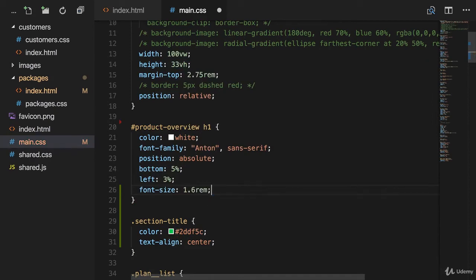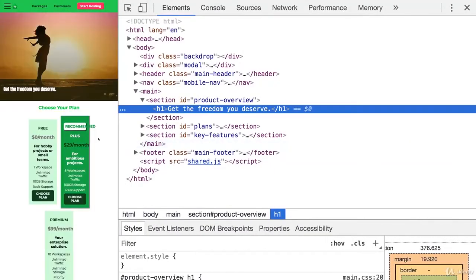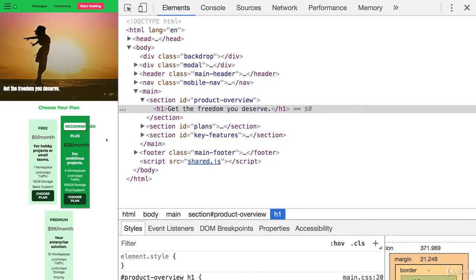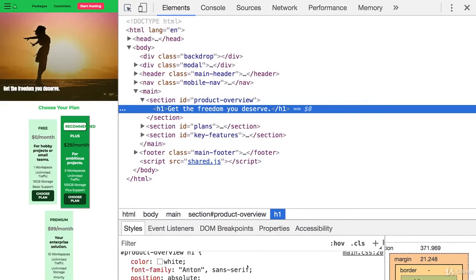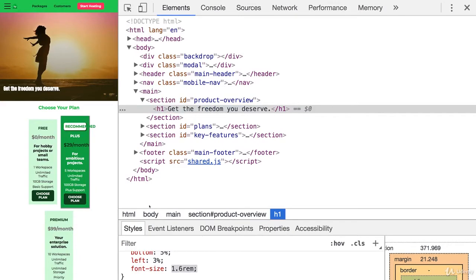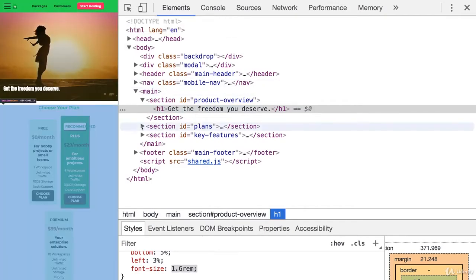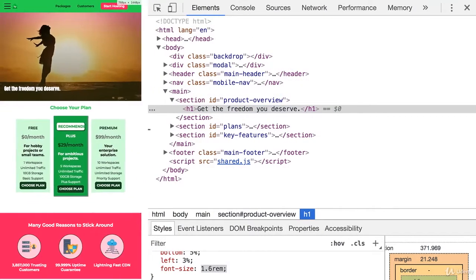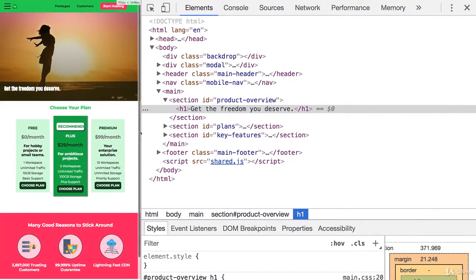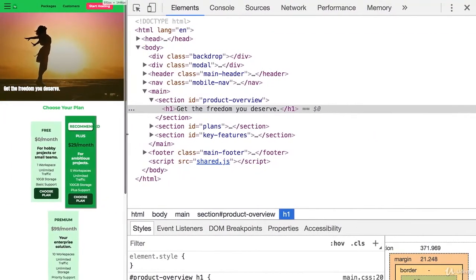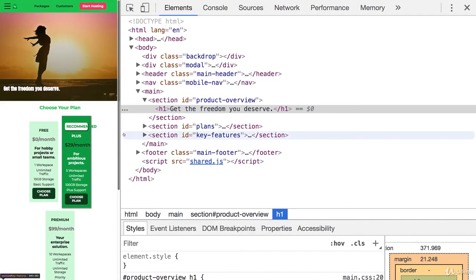Let's see if this looks good. Like that, and let's reload the page now. Did you see it? It's now slightly bigger. We know how this works. If we inspect that now, we can see that our slogan now has a font size of 1.6 rem. So we now change that font size, but well, it stays the same, right? No matter how big our device is, the width doesn't have an impact onto this slogan right here. And that's where the media queries come into play.